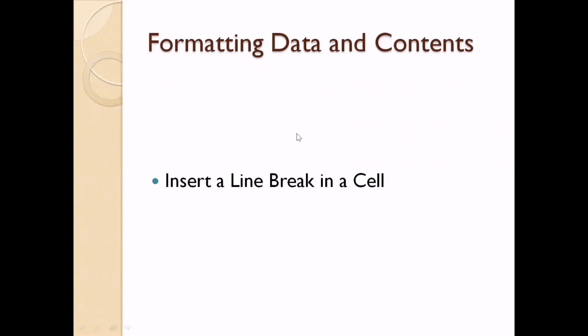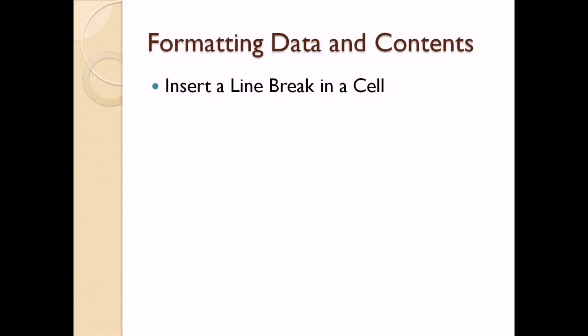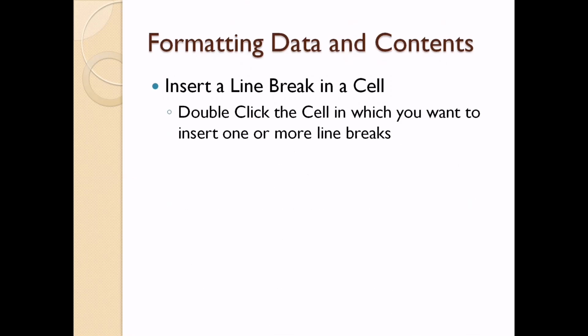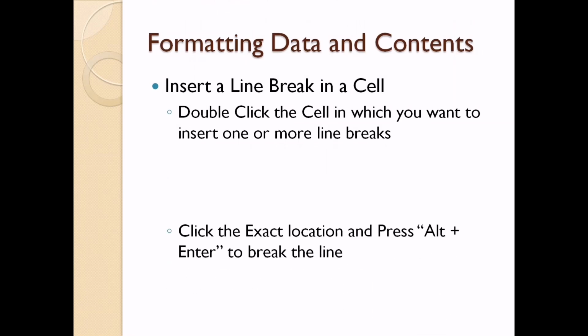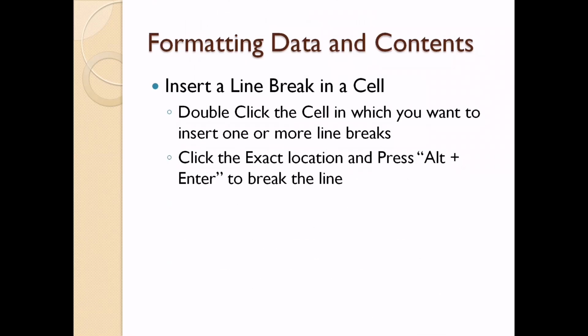Okay, now how to insert a line break in a cell. For example, we have data with several lines in it, and we want to insert a line break into that cell. How to insert that? Double click the cell in which you want to insert one or more line breaks. Click the exact location and press Alt plus Enter to break the line. This way we can insert a line break into a cell.